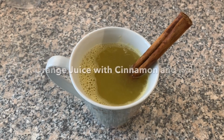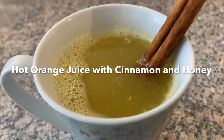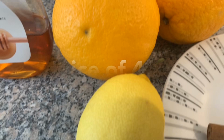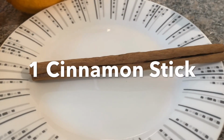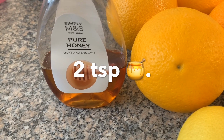Today we will be making hot orange juice with cinnamon and honey. We will need juice of 4 oranges, juice of 1 lemon, cinnamon stick, and 2 teaspoons of honey.